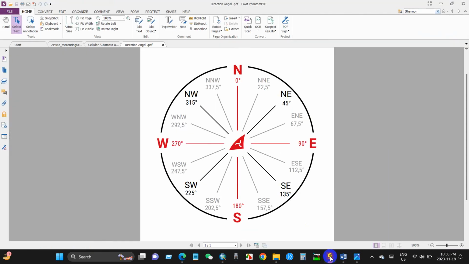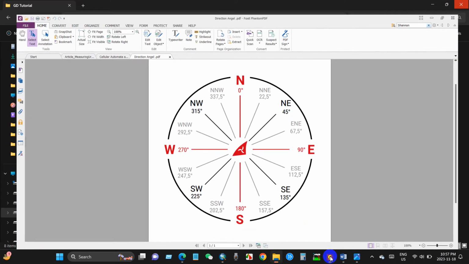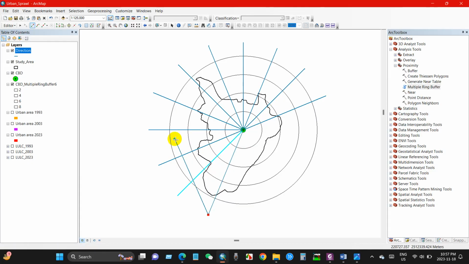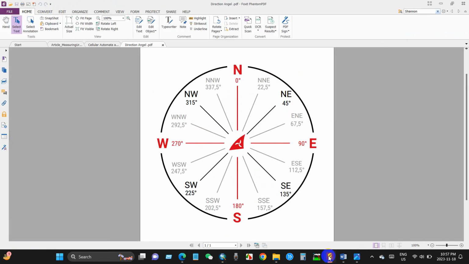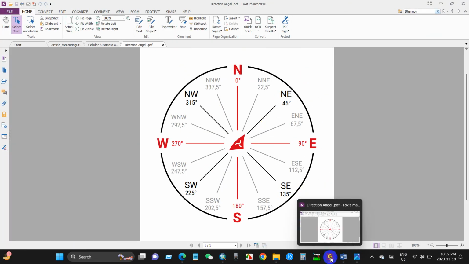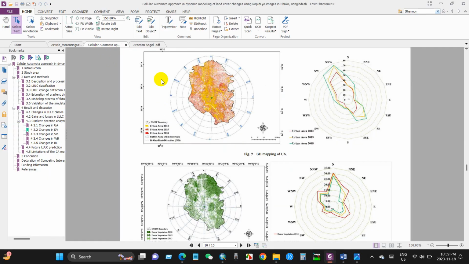Just create all the directions using these angles. So 16 directions has been done.